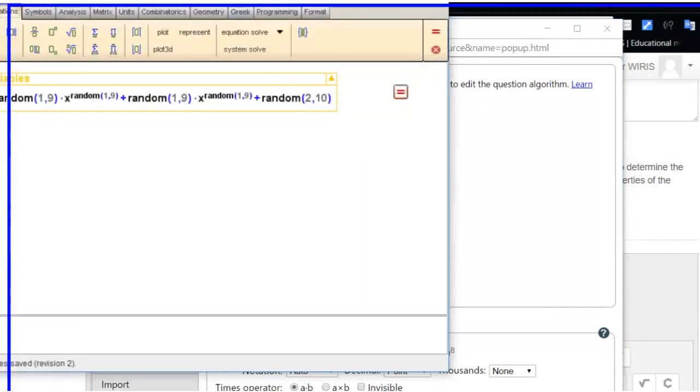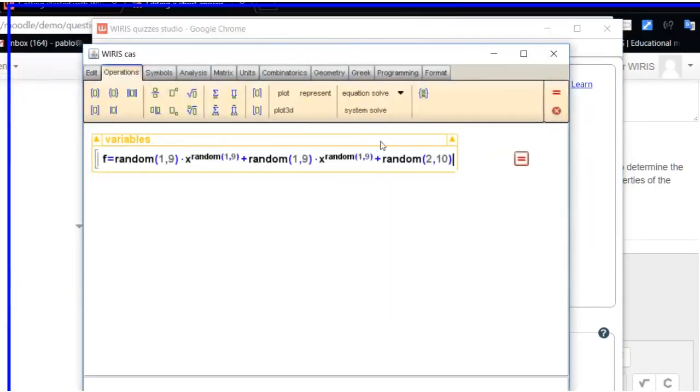Okay, here it is, my variable f. For this, there is a manual. Don't worry. You have to practice, but it's also pretty straightforward. The learning curve could be slow at the beginning, but once you design your variables, it is wonderful what you can do with this one algorithm, and out of that algorithm you can have thousands of questions.